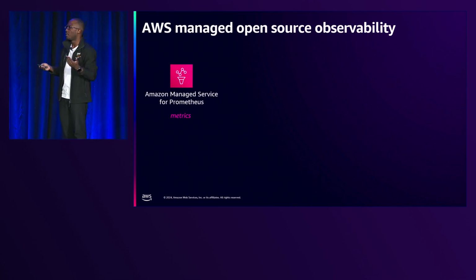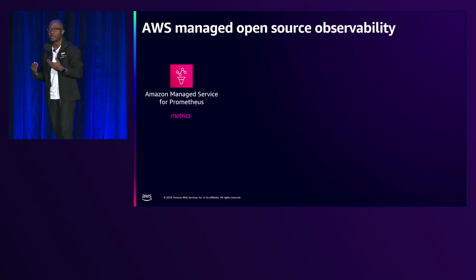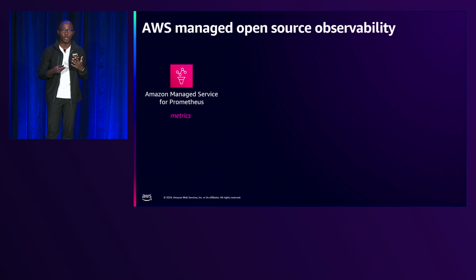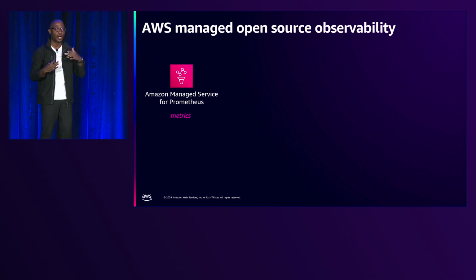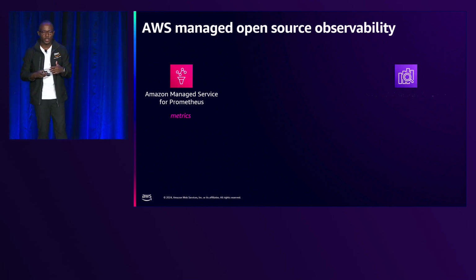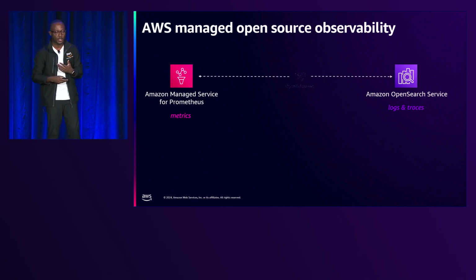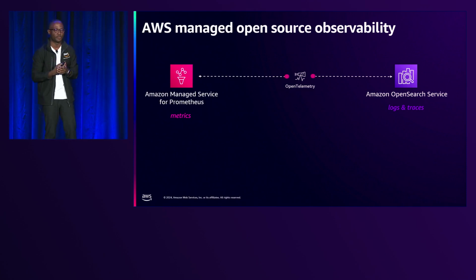And how you do that on AWS for managed observability open source, we have Amazon Managed Service for Prometheus, which is a serverless, Prometheus-compatible, fully managed service that you can use to monitor any environment at scale. So we will scale on your behalf and we will match your needs. And on the other side, we have OpenSearch to host your logs and traces. We can even host metrics, but Prometheus is best suited for that work.